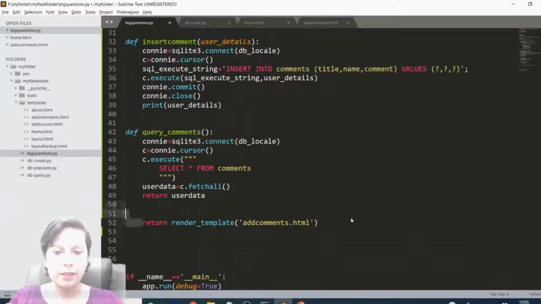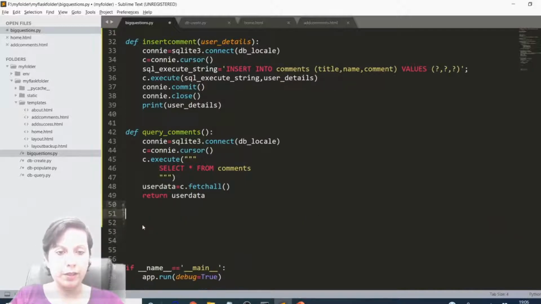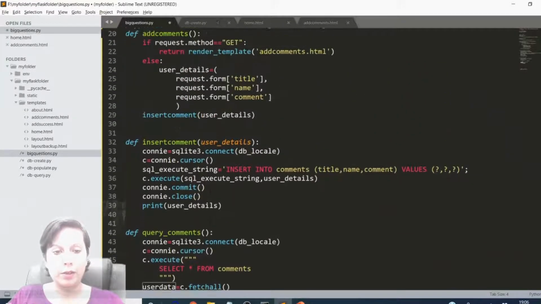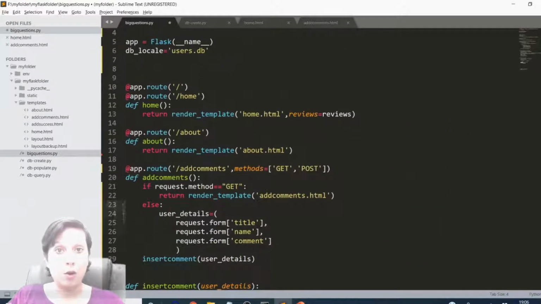I'm not sure what that is, so let's just get rid of that. It's just randomly there from somewhere. So from query comments, this user data, we would like to somehow use it in the home root, because it's the home root, remember, which is rendering the home.html, and it's the home root which is going to be displaying all the data in the database in those tables.